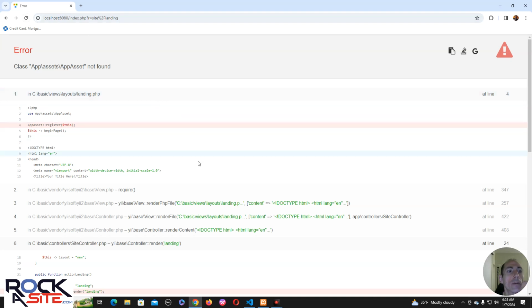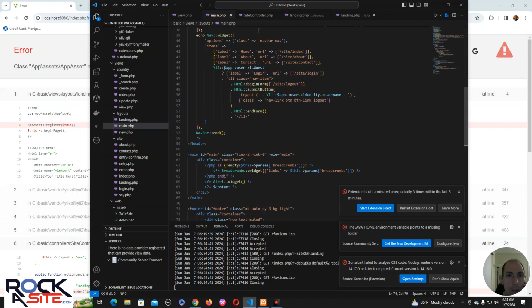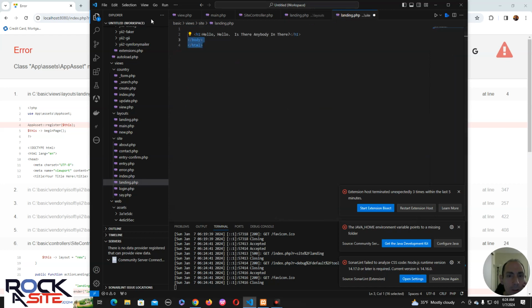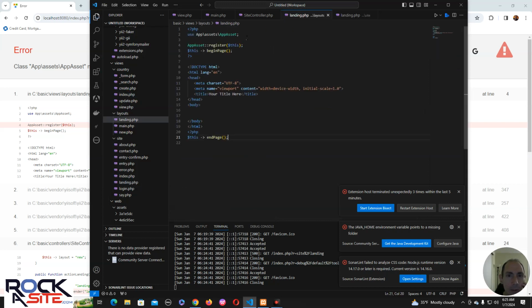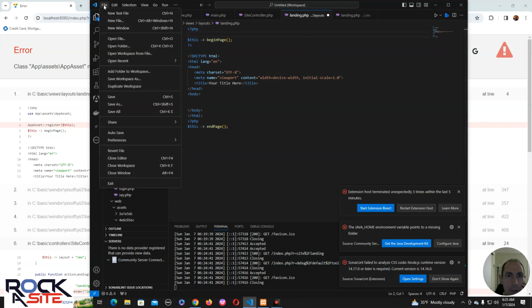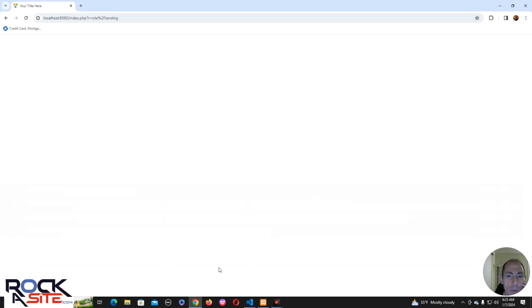App assets not found. Okay, so let's see. Do I need that though? Maybe I don't need that. Let me get rid of that. Your title here, but not yeah.